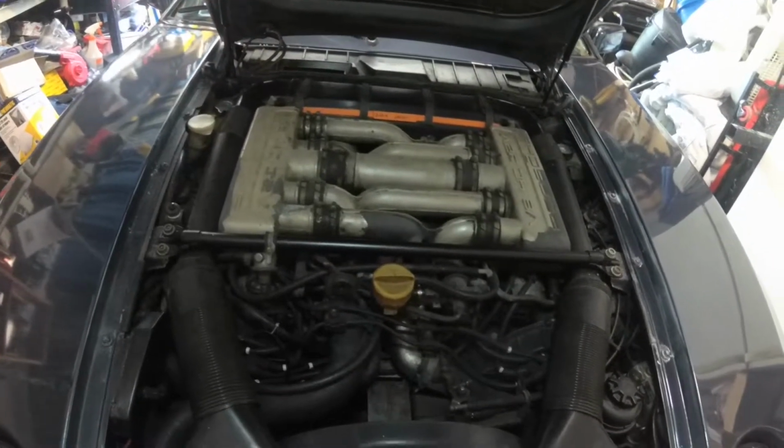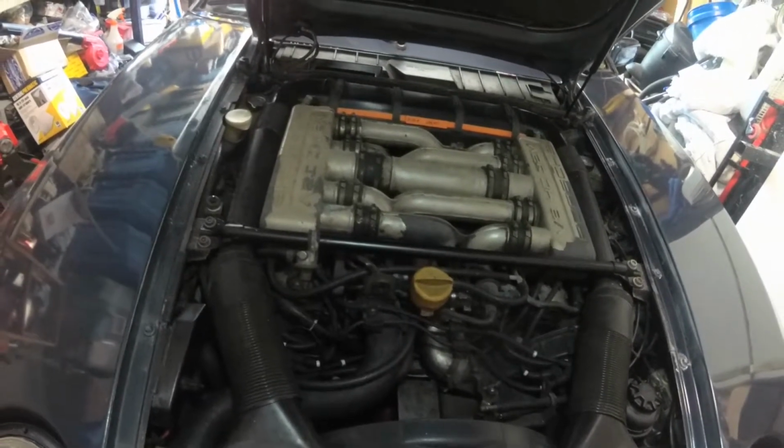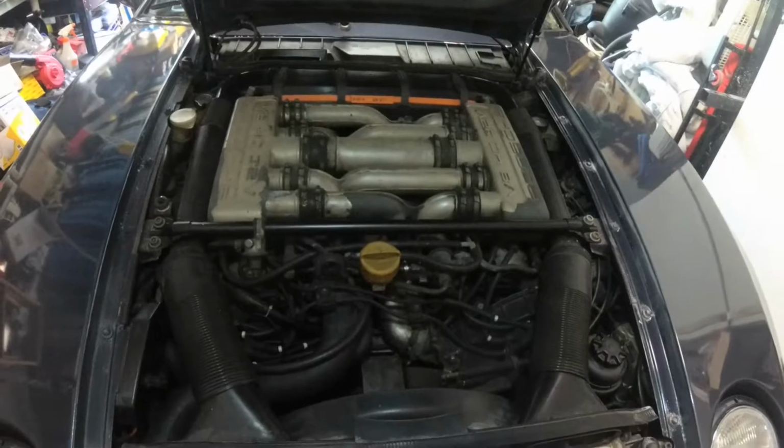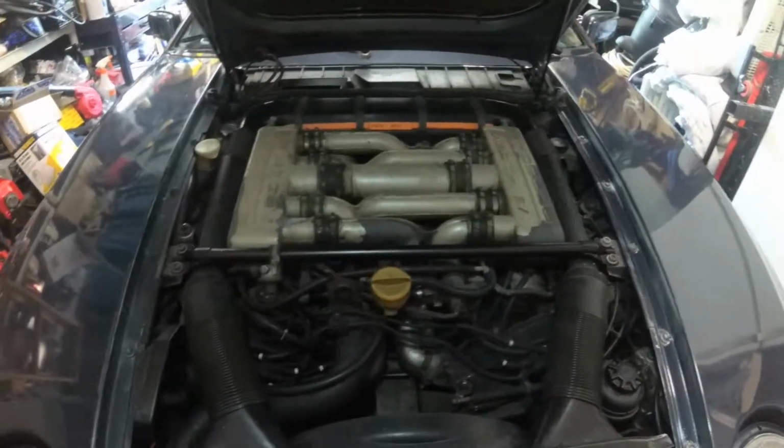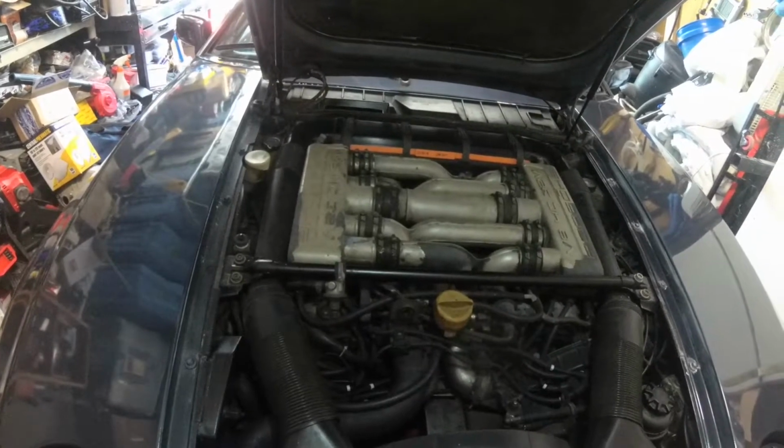Doesn't seem like it has any vacuum leaks, but I figure it's definitely something good to go ahead and do, especially before I go throw those pork and chips on it. So we'll go ahead and start tearing this down and see what we're getting into.